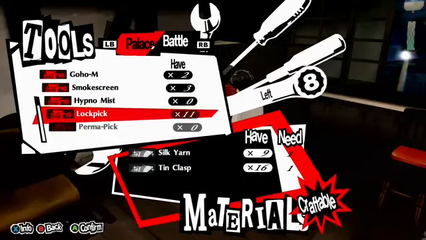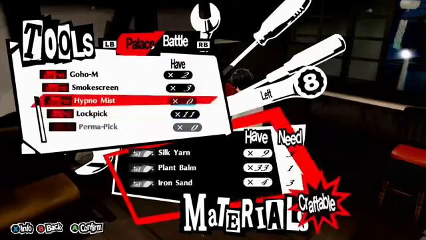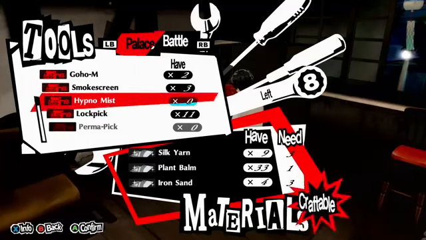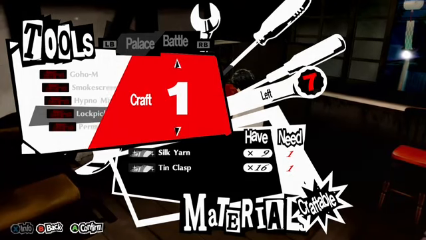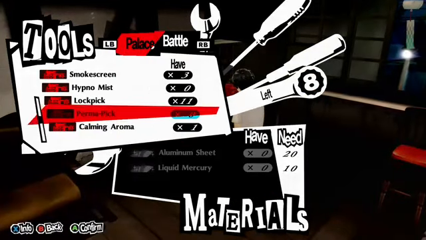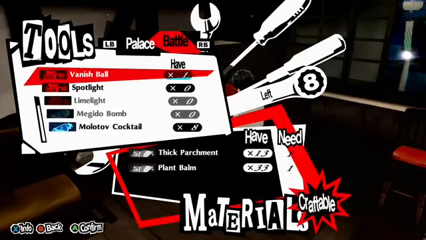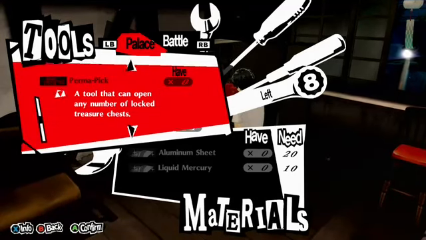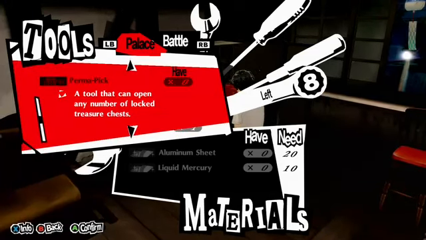That's going to hurt, but I'm not gonna do that yet. Alright, so. A lot of pigs. Oh, hey, what's this one? It's a tool that can open 8 locked treasure chests. Oh, we need that then.